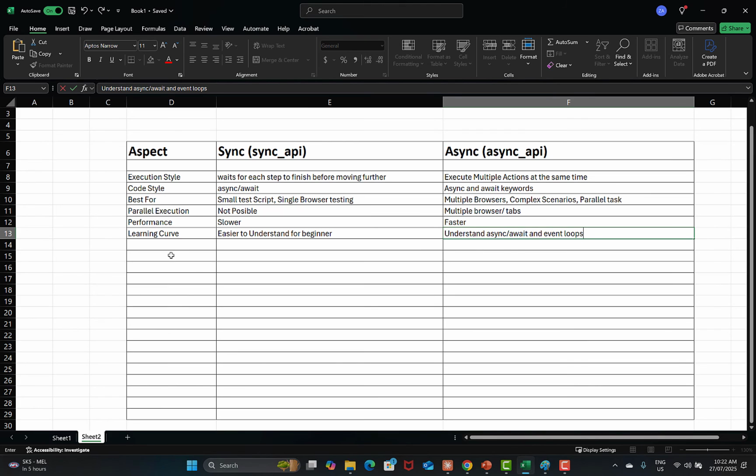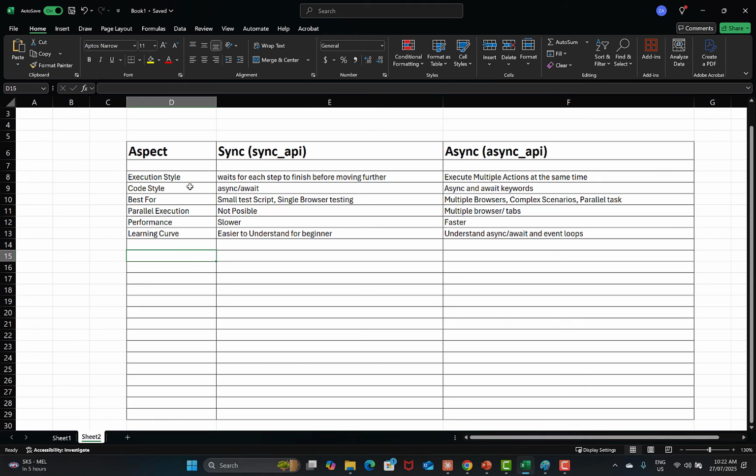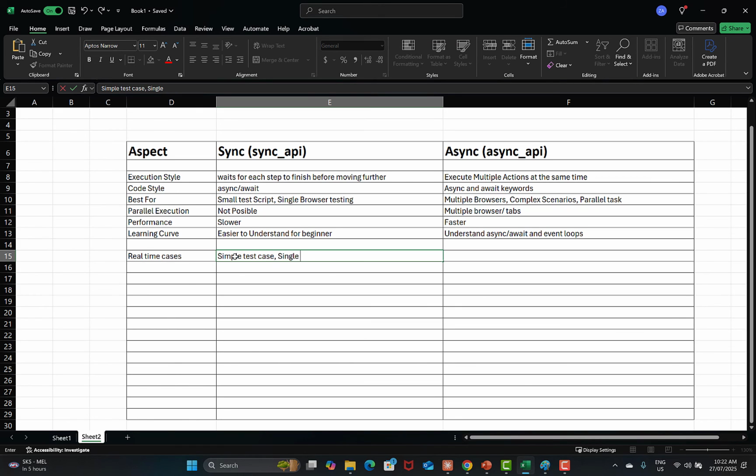Now let's finally talk about the real-time use cases where you should use sync and async. Here are simple test cases. If you want to automate a single URL, where the application has a single URL, in these kinds of real-time scenarios you can go with the sync approach.